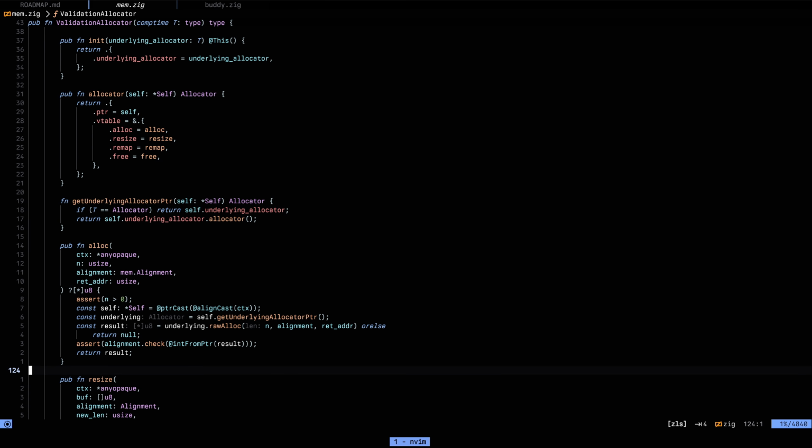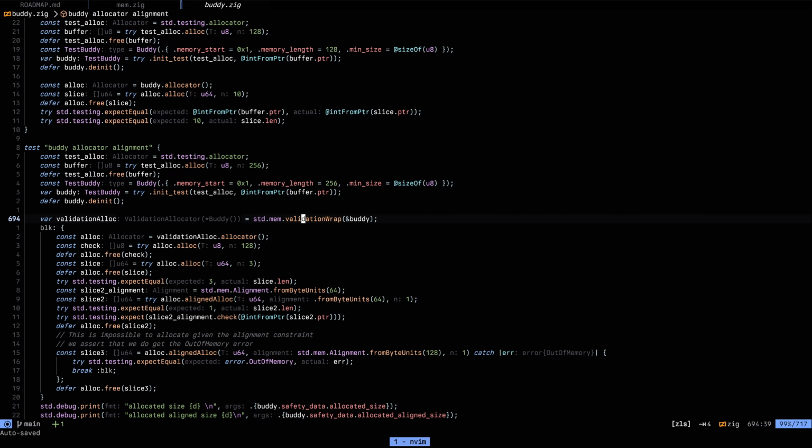And what these functions do is they allocate from the underlying allocator, and they do an alignment check on the result. And if the alignment check does not pass, then you get an error, and you have to look at why your allocator is not allocating the alignments correctly.